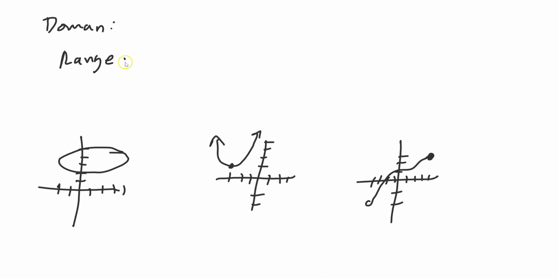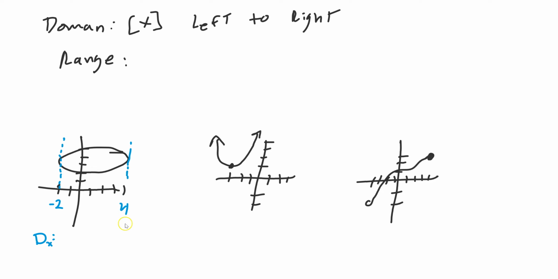So if you remember what domain is, domain has to affect x values. So we're going to look at all the x values left to right the graph takes up. So this is the first one here. Find the domain of this one. So remember, domain is the x values. What's the first left it goes? That goes at -2. The first right it goes is 1, 2, 3, 4. So my graph goes from -2 to 4. That's my domain, just -2 to 4.